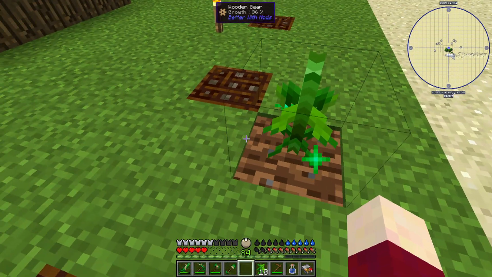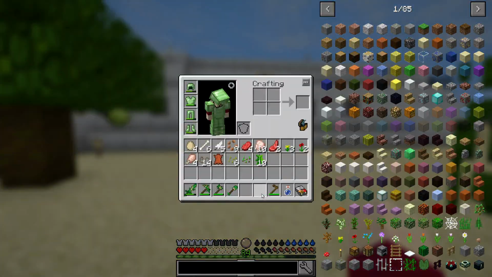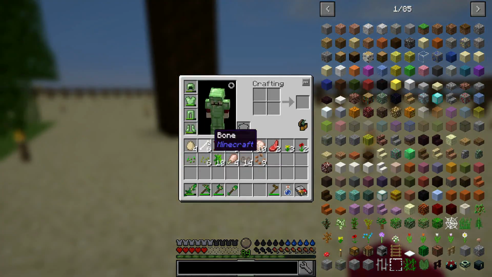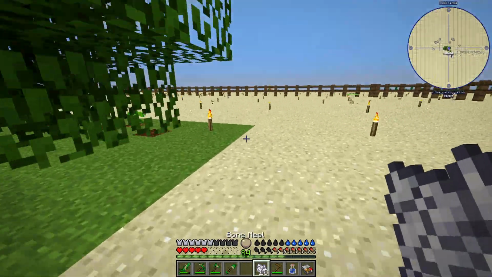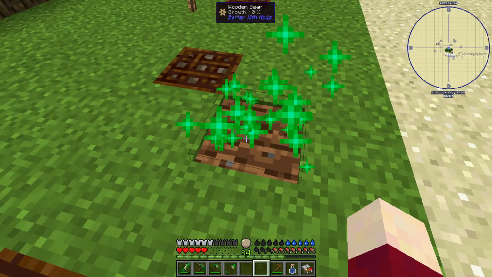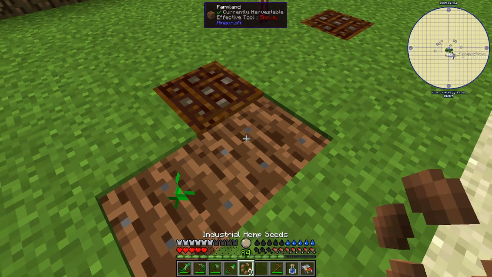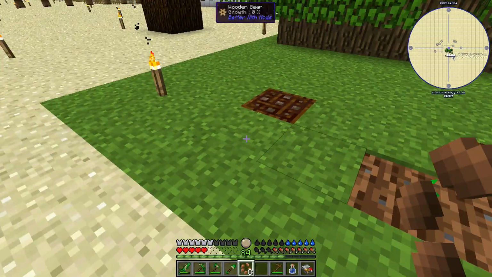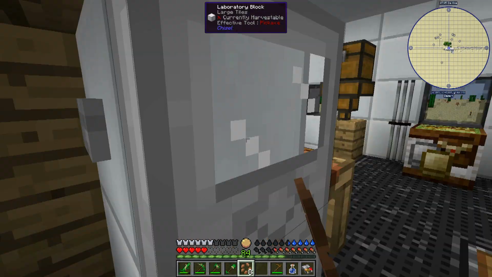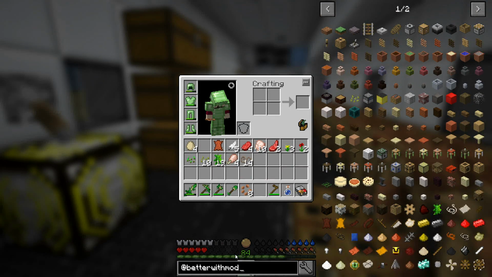Now, like I say, I don't know if either of these are affected by the Tough As Nails winter seasons, but yeah, we got 14 industrial hemp and 10 of these other hemp. And you know what? We have some bones. Let's go ahead and get just a bit more of this Better with Mods hemp. There we go. So we'll just leave that here, and you know what? We are going to plant an industrial hemp too, and we'll see if either of those are still alive later on in the episode. So let's go ahead and get started on what we need to do here for Better with Mods.